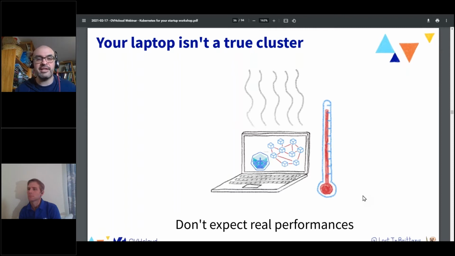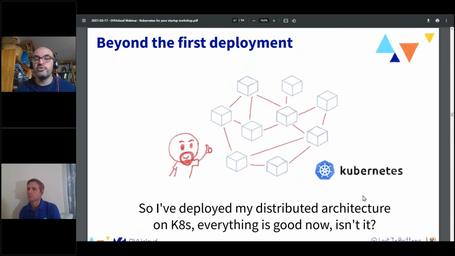Everybody can learn the basics of Kubernetes in a few hours, but that's also a problem because usually you do that tonight and tomorrow you will go back to work and say, hey, I have deployed a distributed system in my Kubernetes. So now we can go into production with Kubernetes, can't we? And that's the problem. Why?